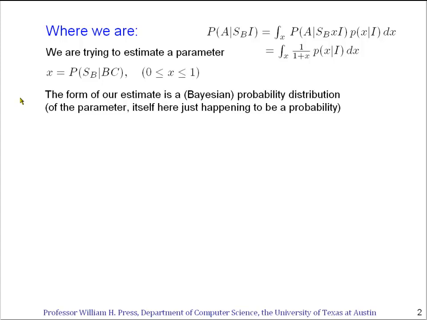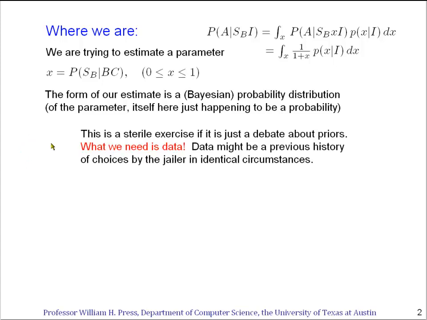Now, we discussed last time what you should put in for this probability distribution if you don't know anything at all about the jailer's preferences. Those are priors called non-informative priors. That's a technical term, but it describes it nicely. They're what you're reduced to doing if you have no data about the situation. If you're ever among a group of Bayesians and they're debating in a very heated way what to do about a non-informative prior, my advice is just walk away. That's not the power of Bayesian statistics. What you need is data.